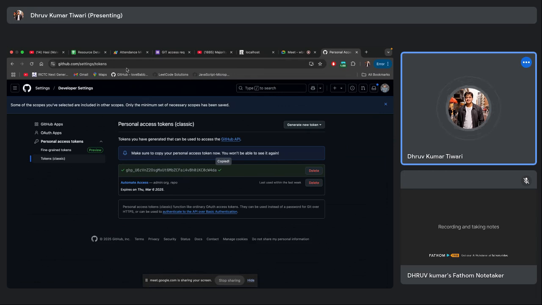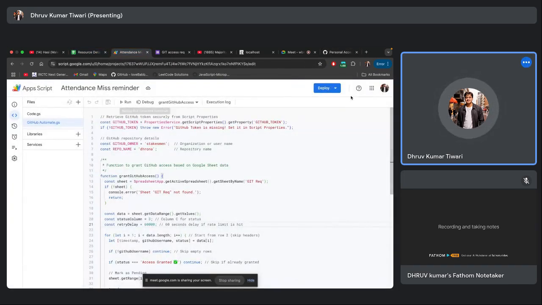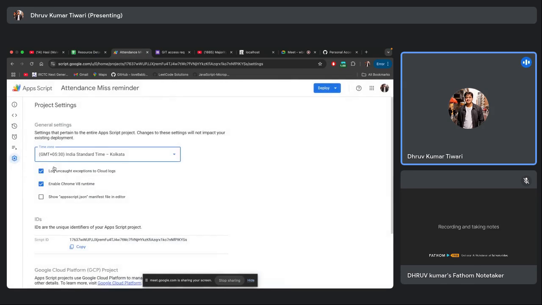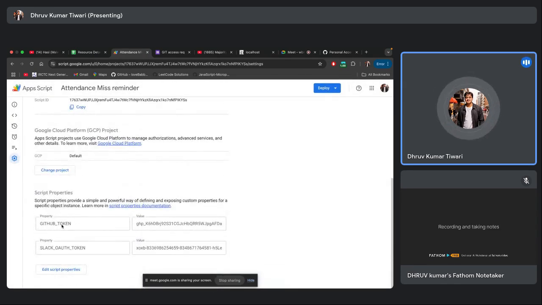Just copy this, and in your code base you can simply write GitHub token equal to the token over here, but it's not the correct way of giving credentials. So I have used the PropertiesService getProperty over here. I take the GitHub token this way, and when you go to settings, project settings, you will find the GitHub token property.